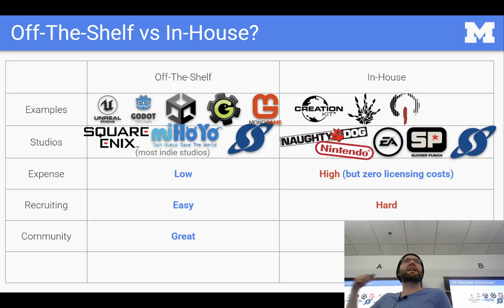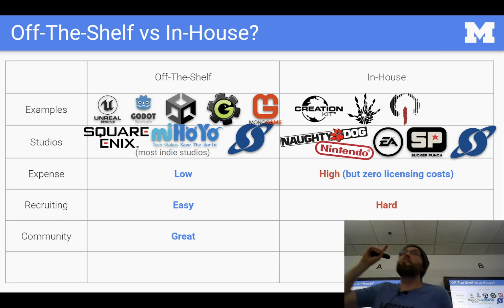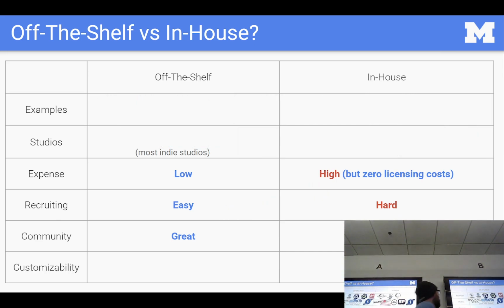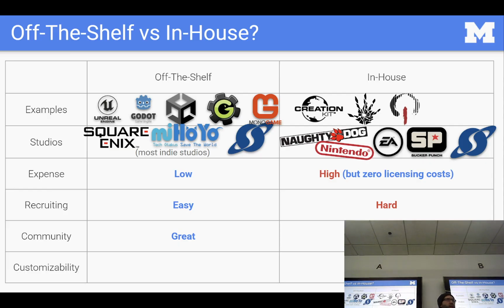So this looks like a bloodbath, okay? Are you going to choose an in-house engine versus an off-the-shelf engine? I don't think so, okay? Unless what? What is the one dominating, cataclysmic reason you might choose to make your own engine, okay? You need features that one of these off-the-shelf engines don't have. Bingo. You absolutely need most performance, and you're optimizing for a specific genre. Bingo. Okay? Bingo. The thing you might need, the thing you might pay anything for is total control, customizability, okay?